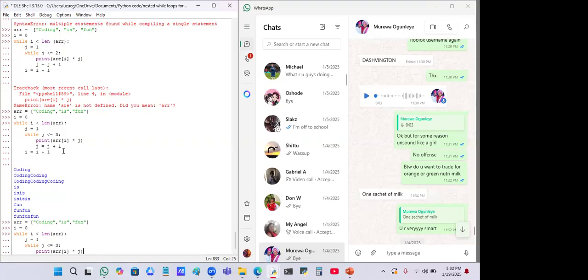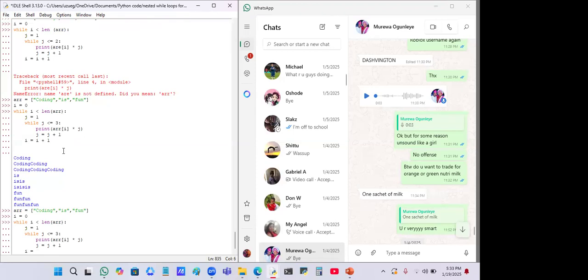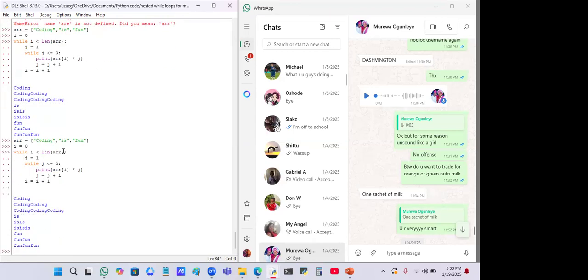So once it goes from 0 to 1, guess what will happen? J will start from 1 again. Did you see that? Like I just tested now. So I is 1 and J is 1. So it will now go from coding to is.